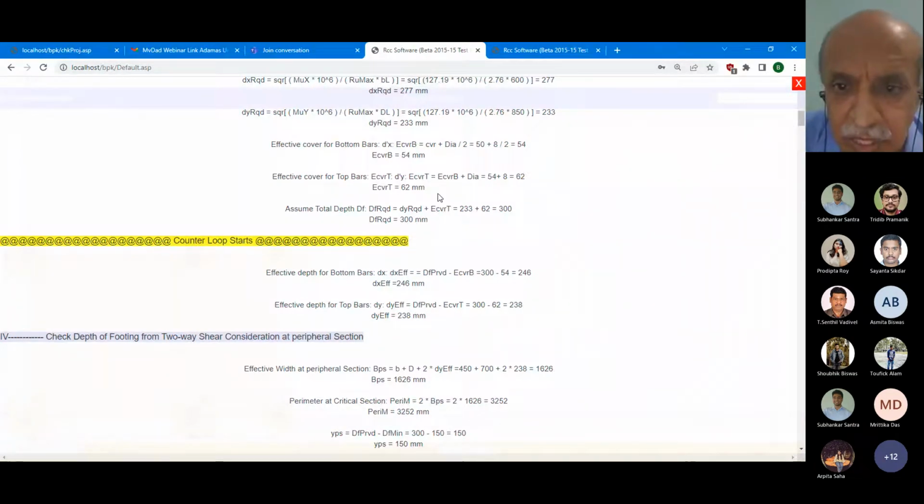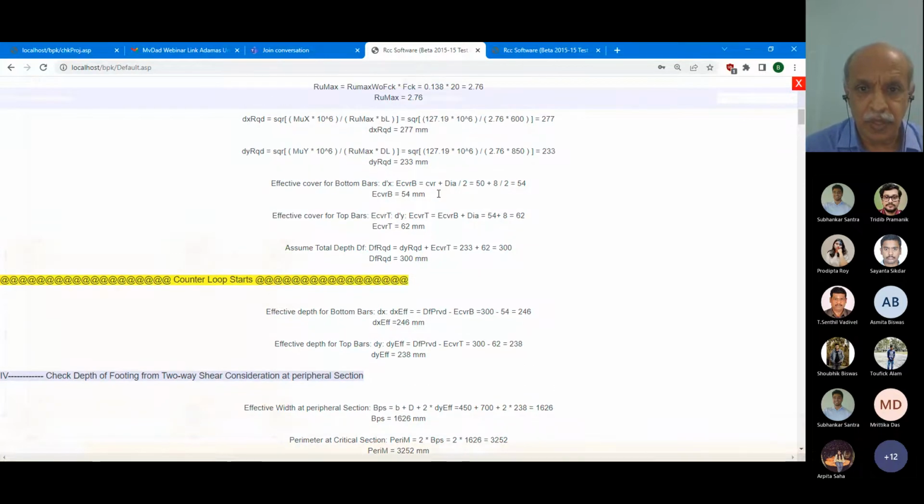How this software works, we can show you. Here we consider 300 mm depth.